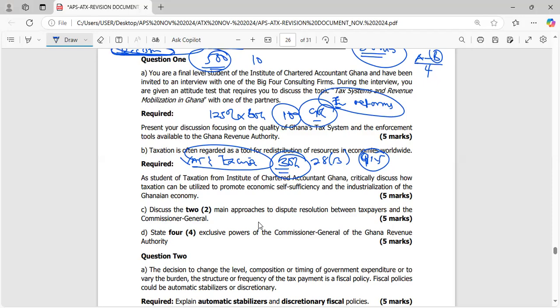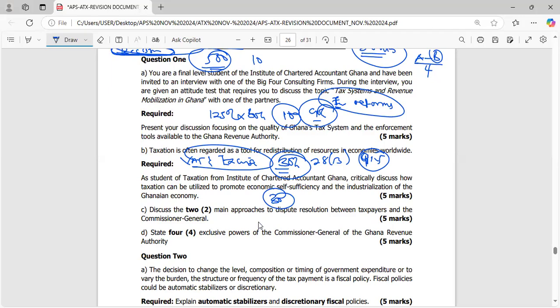After the Commissioner General receives your objection, the Commissioner General has up to 30 days to make a determination on your objection. When the Commissioner General makes a determination, the Commissioner General can decide to vary the tax decision, either in whole or in part, or disallow your objection based on the available information. Now, when the Commissioner General makes a determination on your objection and you are still not satisfied, you are allowed to go to the Independent Tax Appeal Board. So this is the objection process.